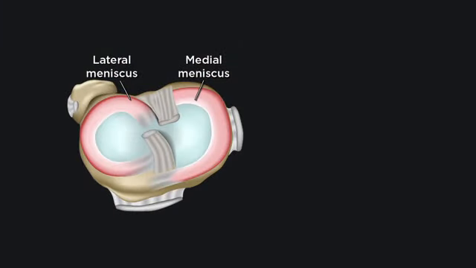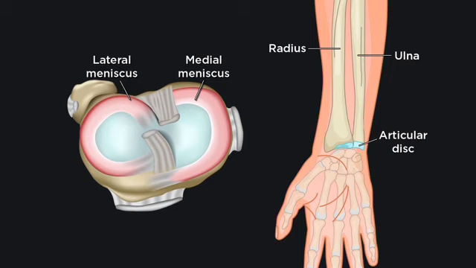Other features that may or may not be present at diarthrotic joints include articular discs, such as the menisci of the knee or the disc within the wrist joint at the distal ulna. When present at a synovial joint, the disc serves as a shock-absorbing pad of fibrocartilage that helps cushion the joint and aids in keeping the articulating bones in position by improving their fit, which helps prevent dislocation. Keep in mind that while these pads are composed of fibrocartilage, these are still diarthrotic synovial joints — not cartilaginous joints. The articular discs are within the capsule of the joint, surrounded by the synovial membrane.